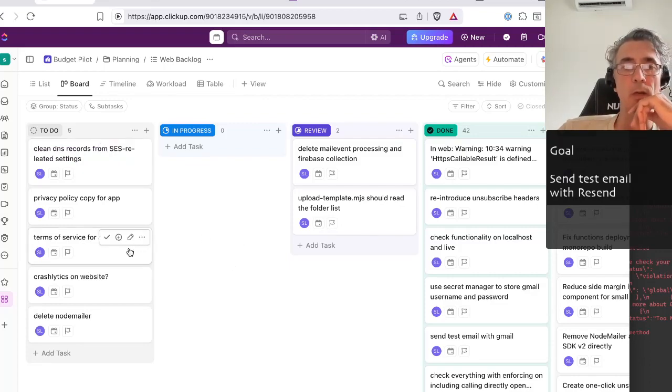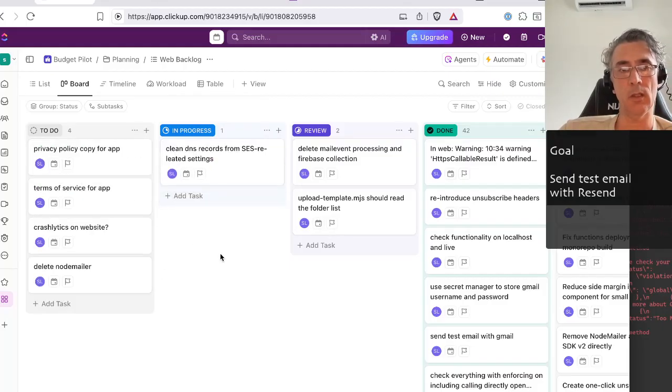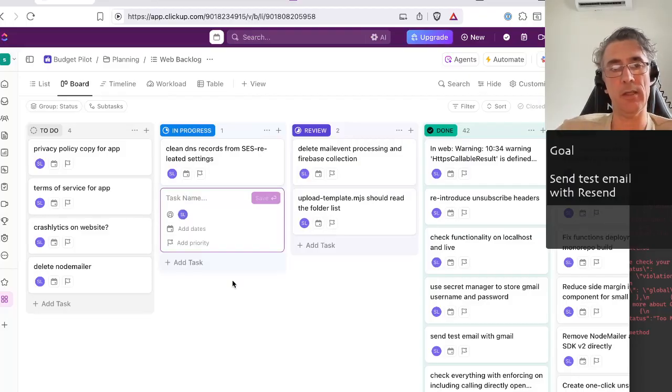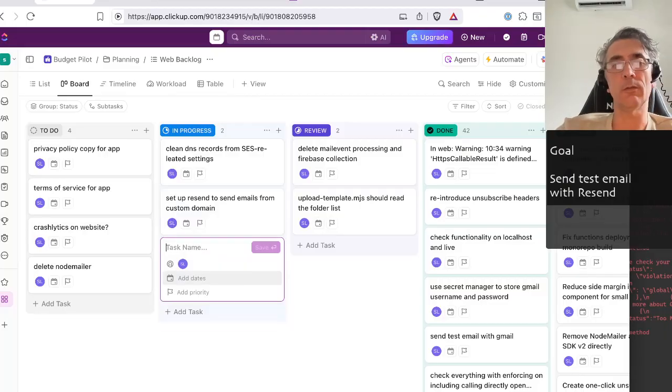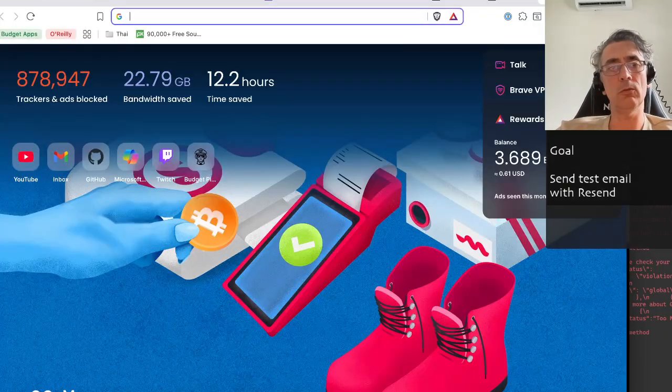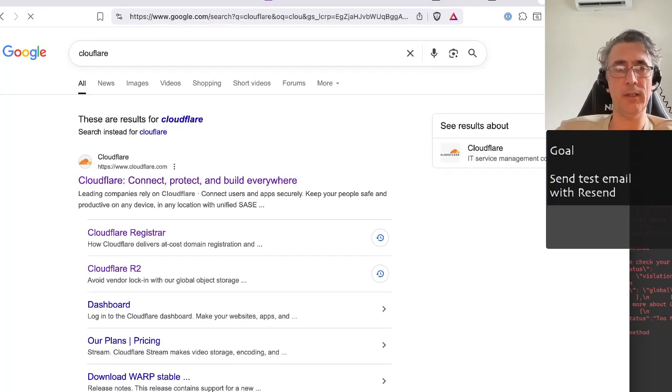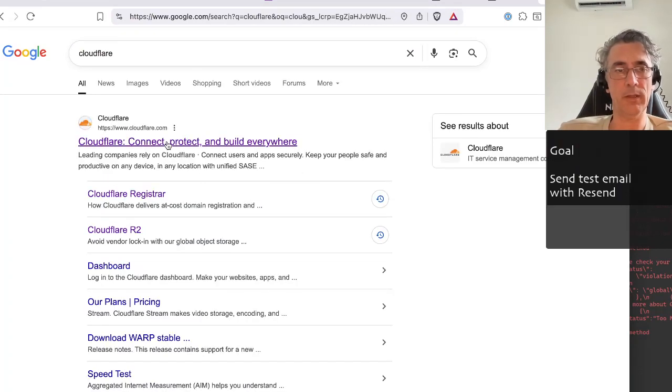And now I was trying to, I sent the test email with the resend. Now it's time to clean up the DNS records from SES and set up Resend to send emails from a custom domain. So for that, I have to go to Cloudflare where I have the DNS, if I can spell.